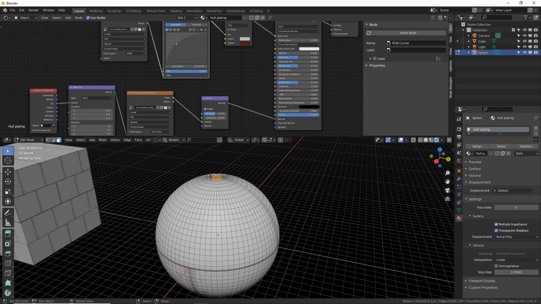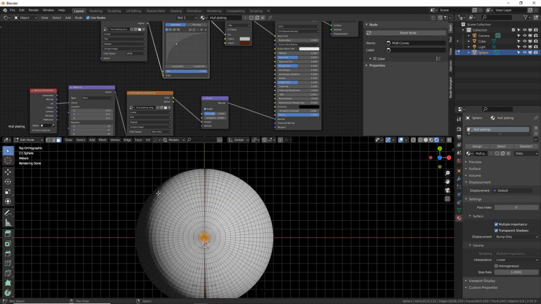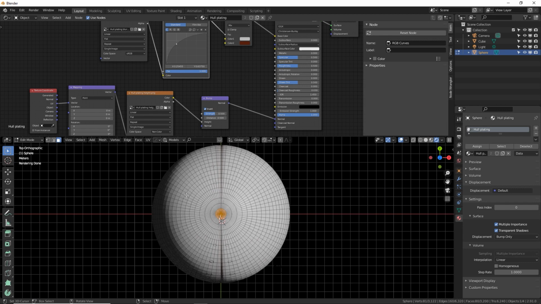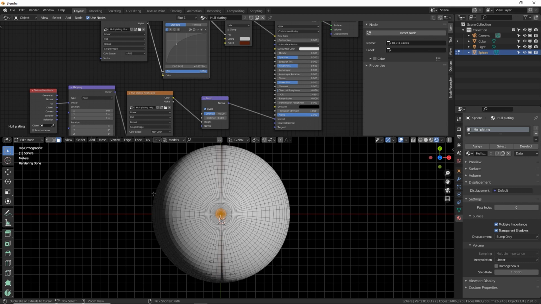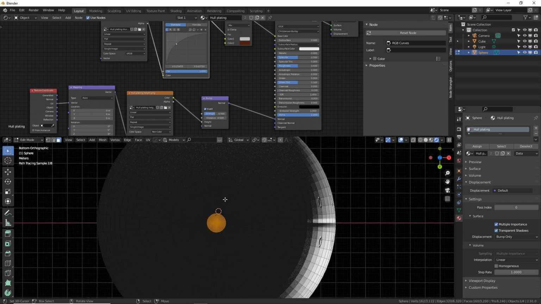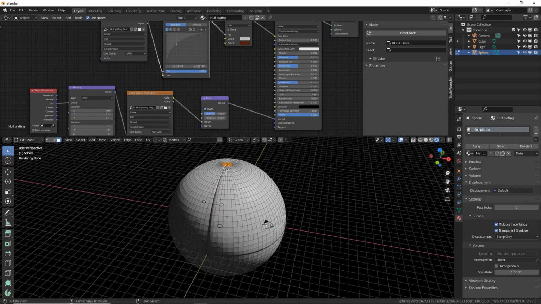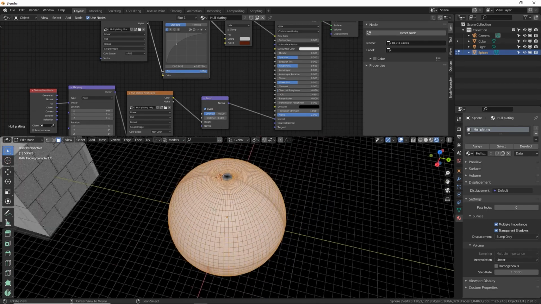So I'm going to select the pole here. You can press 7 for a top view, and then Control 7 to get the opposite, bottom view. And then C for circle, I'm going to select these faces right there. So I've got both poles selected, top and bottom. Now I want to grab everything opposite of that. So Control I to invert my selection. There we go. That just saved me a lot of time.